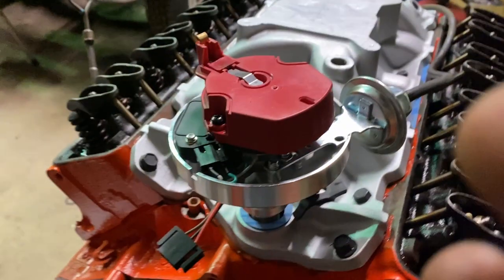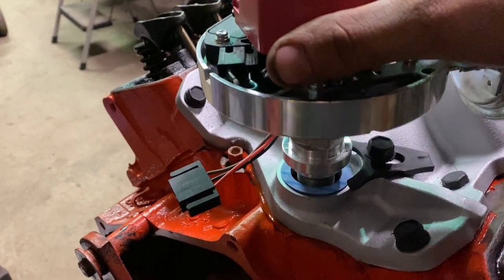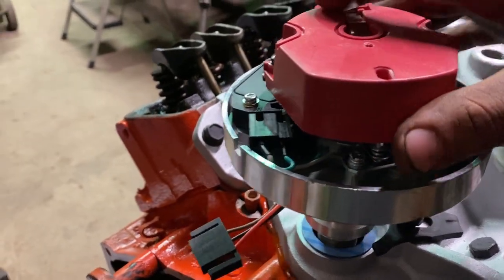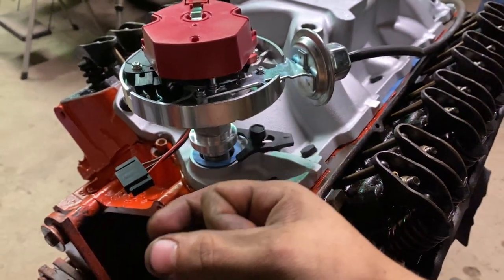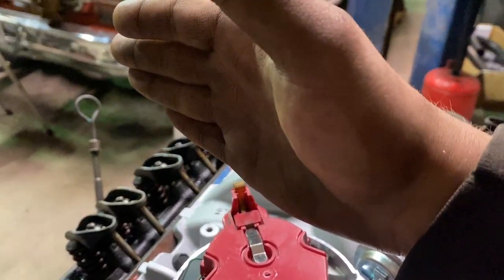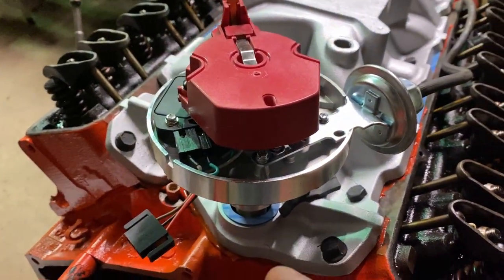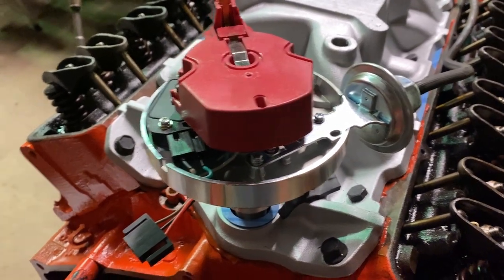Okay. As what I was trying to explain, you're supposed to be able to jump it one tooth, and then when it goes down like this, every quarter of a rotor turn, it'll actually turn the oil pump drive shaft. So by the time you get back around to one, it will turn the oil pump drive shaft just right, so it falls in. But I think I've got an issue with the oil pump drive shaft, so I'm gonna pull this distributor and figure that out, and then I'll touch back.